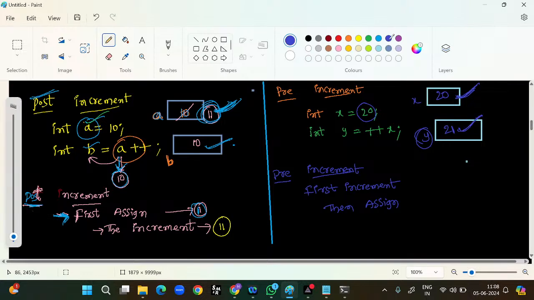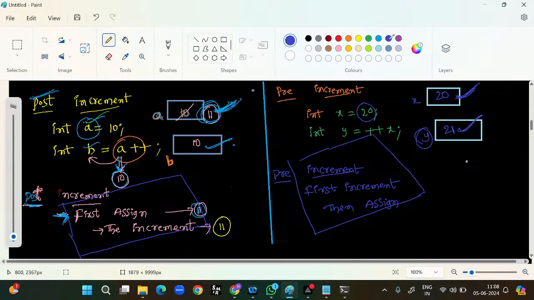Pre-increment meaning we need to remember this box, then only you will get the clarity. First it will be increased and then that value is given to the y variable. Now y is holding the value 21.